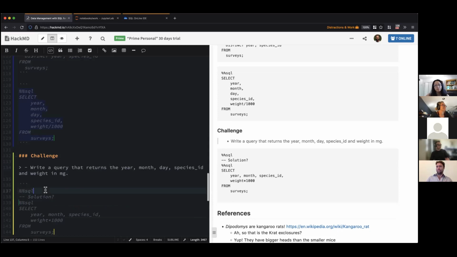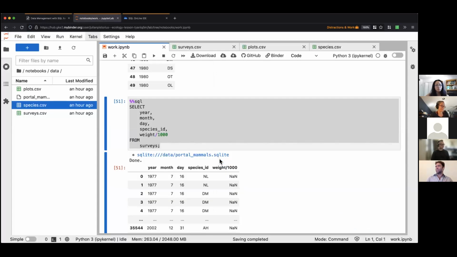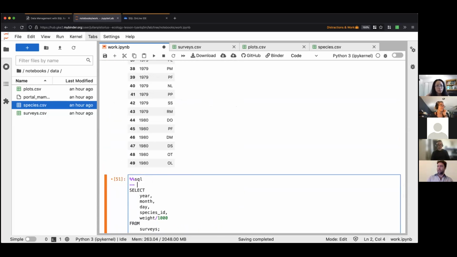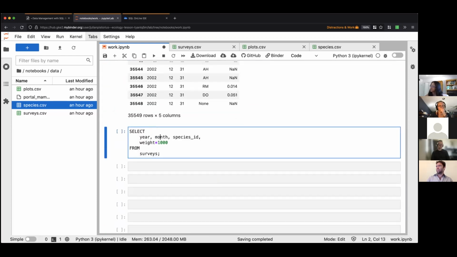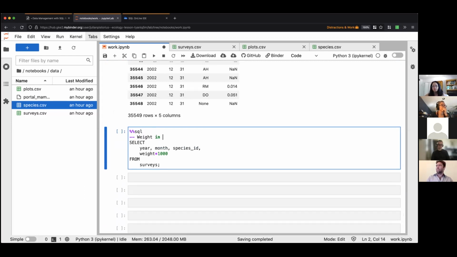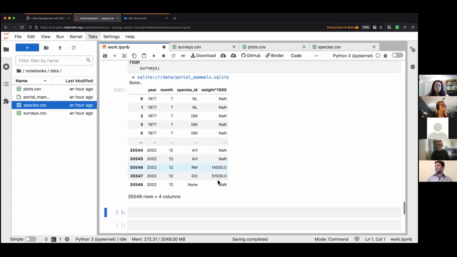So if I run this, I should say this and add a comment here. Weight in kilograms. And this is, yeah, that's right.